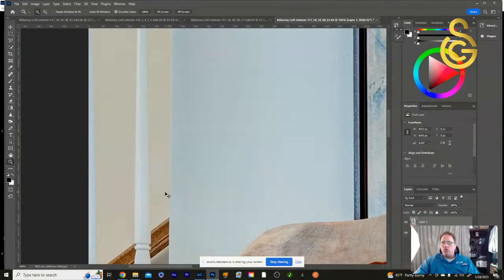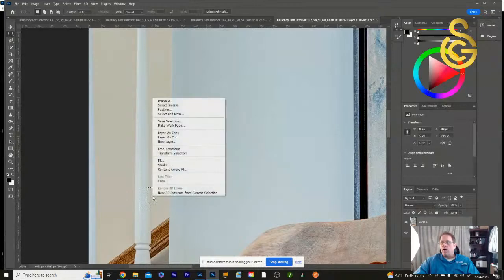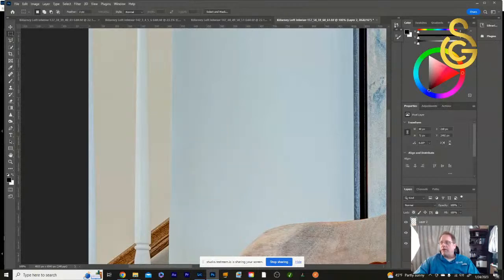It's there. Let's hit Control Z, take it back to where that chunk is. Another thing that we could do is we could take our marquee tool again, draw a little square that would cover that area. Then we'll right click, and instead of hitting content aware fill, we are going to layer via copy. That makes a new layer over here that's just a little piece of this banister.